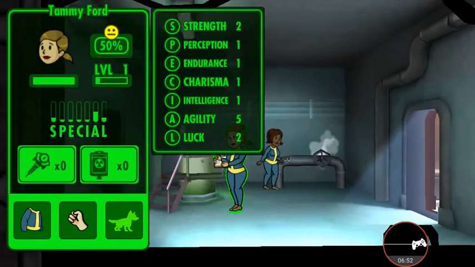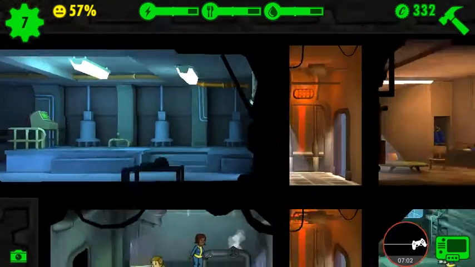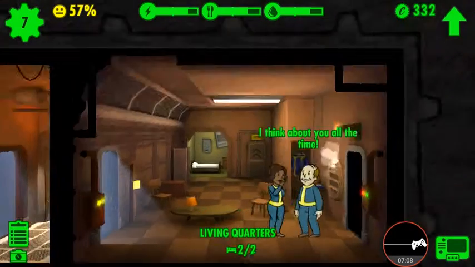Okay, let's see what kind of stats. Wait, how do I assign those things? I don't know what strength is for, I don't know what luck is for. Is there someone that can do anything? Are these people our baby making machines?